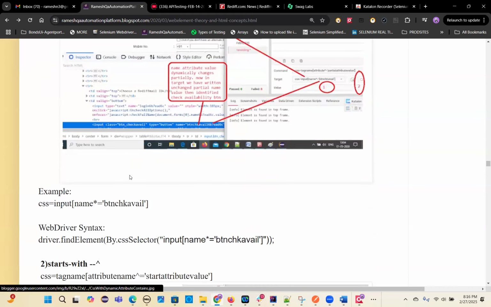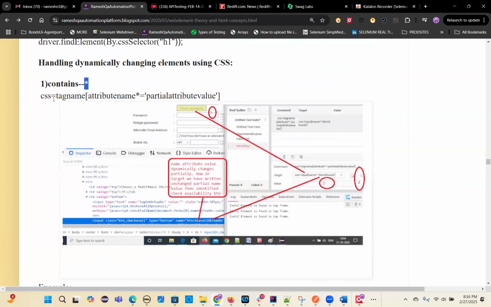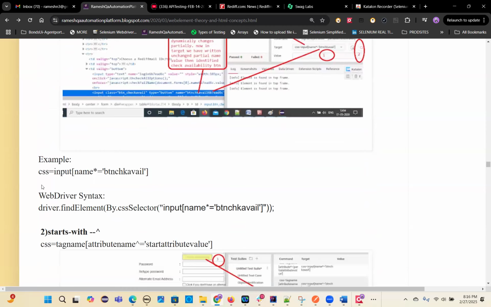Basically you are going to use regular expressions. So CSS equal to tag name, square bracket, attribute name star equal to single quote partial attribute value. Then driver dot findElement by dot cssSelector.